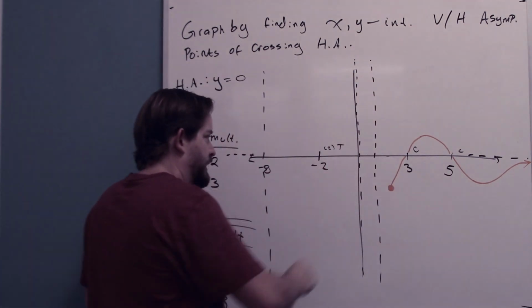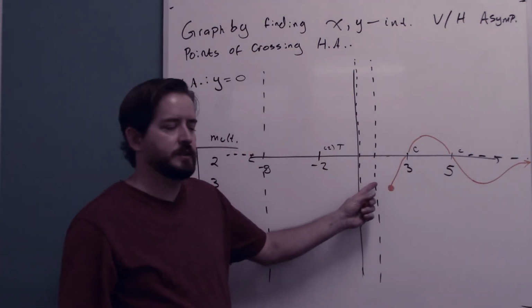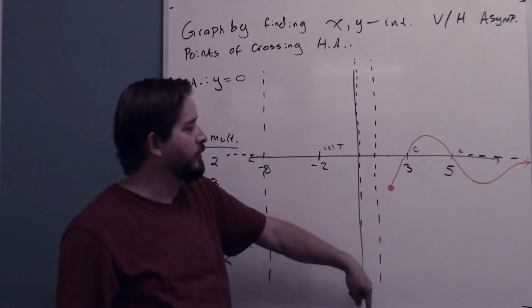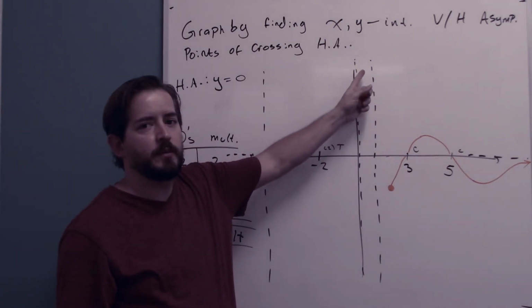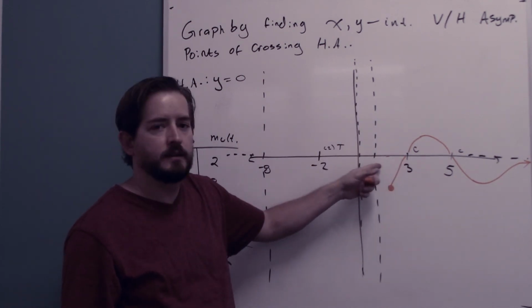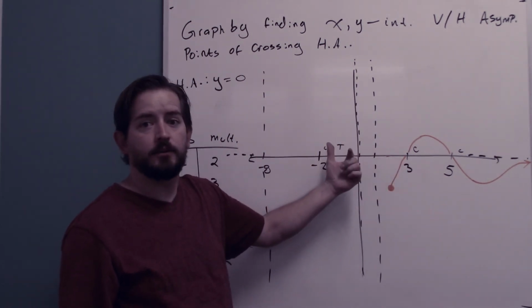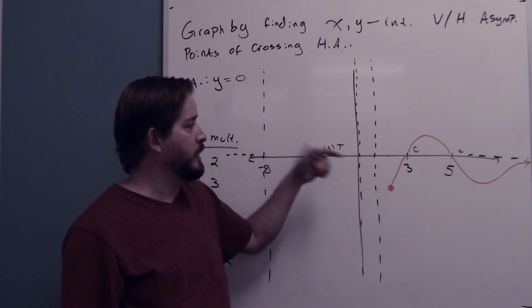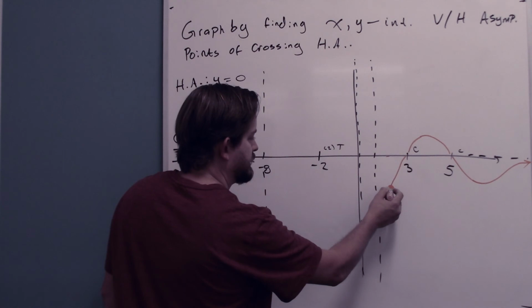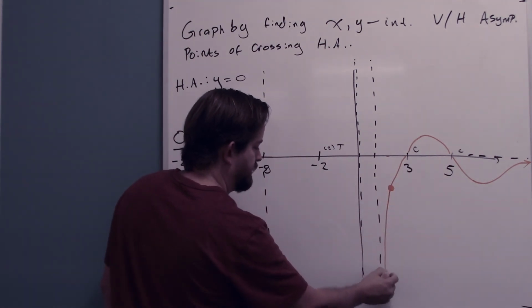This asymptote right here, I have 2 choices. I can either go up and follow up, or I can go down. It doesn't make sense to say it might go up, because if I went up, I would have to have a 0 somewhere between that asymptote and 3, and there aren't any. We found all of them, and there's not one here. So this guy, his only choice is to continue downward.